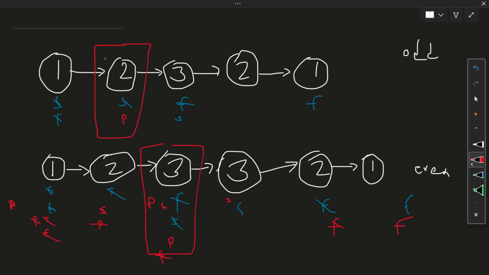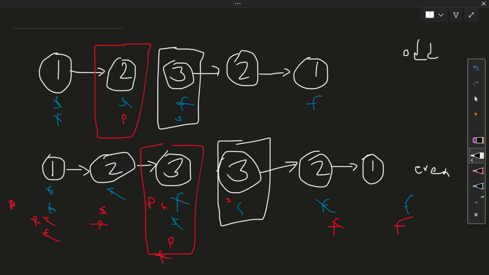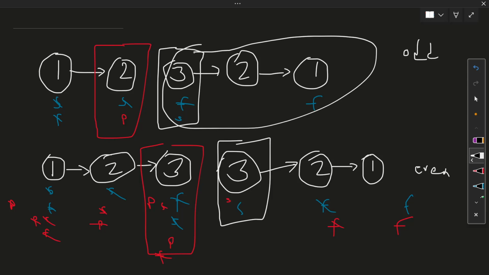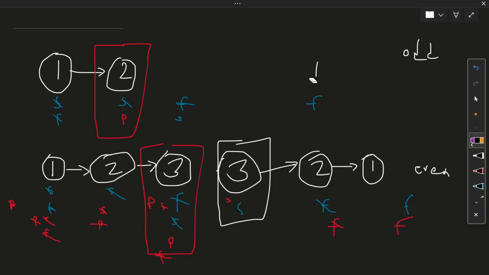After we are done with this, we need to disconnect the link. So we disconnect this link, and as you can see slow is pointing to this node, and in this case slow is pointing to this node. So we have two separate linked lists. Then we need to reverse this linked list. I hope you already know how to reverse a linked list. If you don't know, a link is given in the I button, so be sure to check that video first, then come to this video. So if I reverse this linked list, it will look like this.